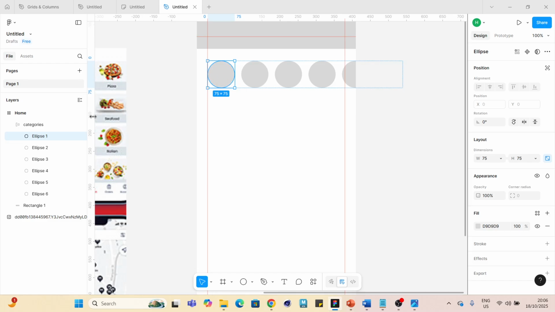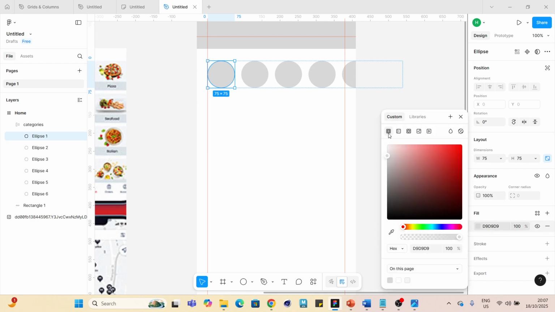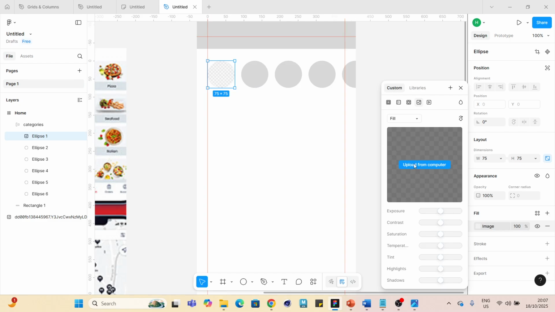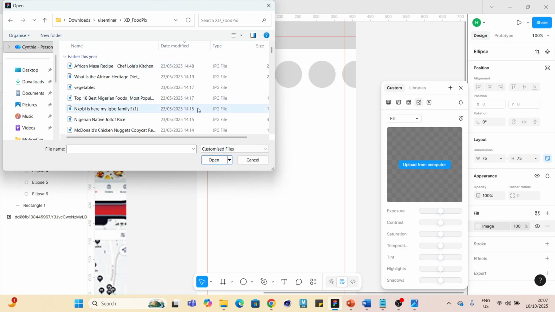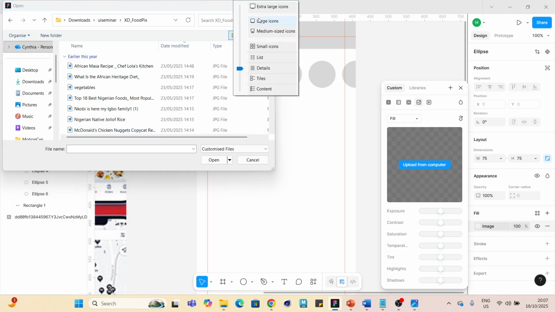So how you apply a picture to a shape, if you didn't bring it in from here, is you just click here, then you select the objects. In your properties panel where we have the fill, click on this icon here. We have solid color, gradients, texture patterns, and then we have image. So this is where we're going to put the picture in. So I'm just going to go in and select a picture, upload from your computer. So it's simple pictures.